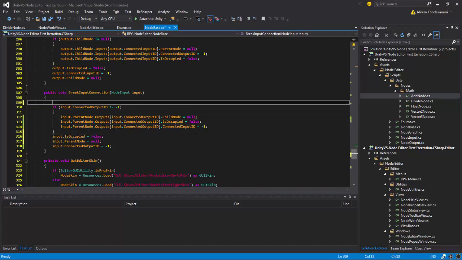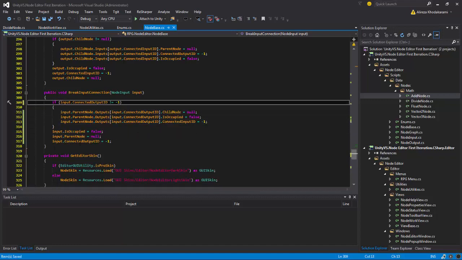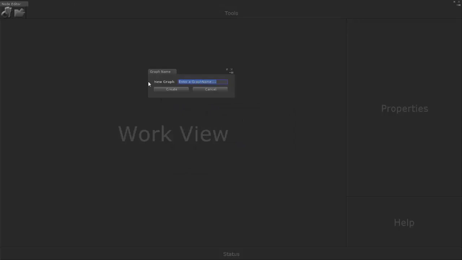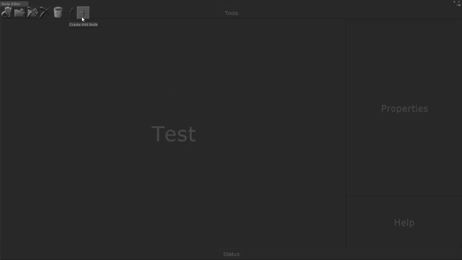There. I forgot to reset the connected output ID to -1. Did that fix it? So, of course, I can't. Oh, now I can't delete this guy. Okay, maybe that was the reason. Test, create, and create 2 float nodes, an add node, break the connection.